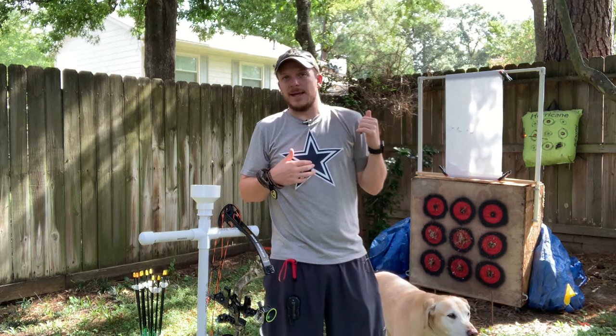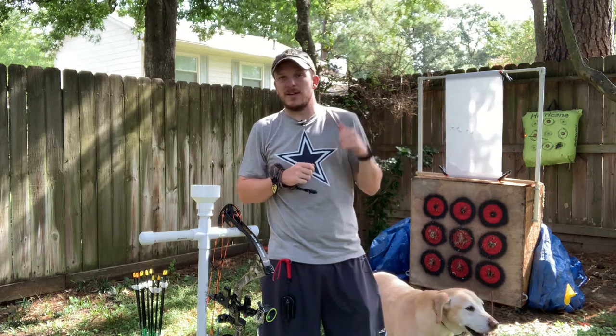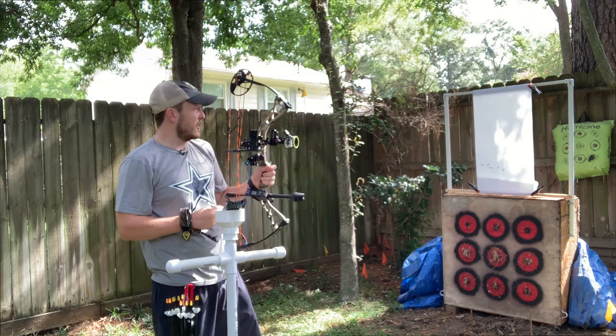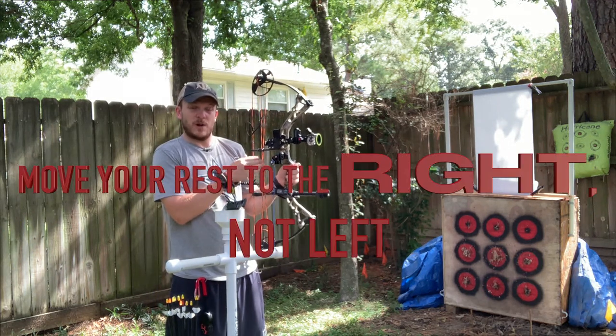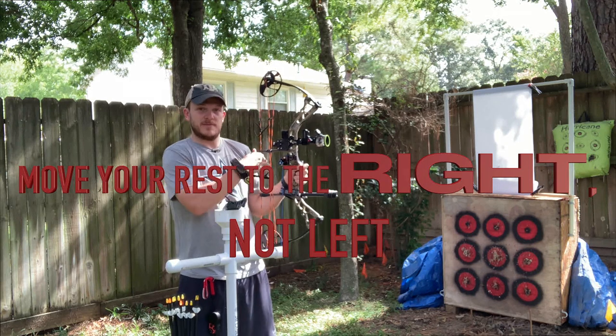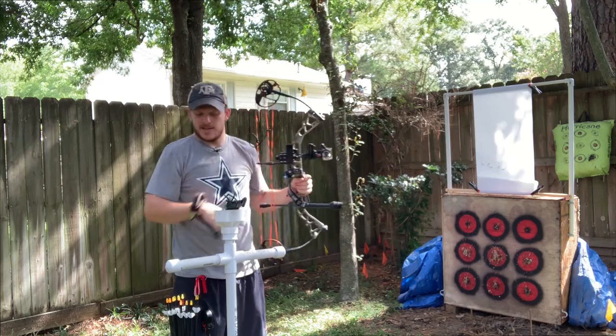So I'm gonna go get my Allen wrenches so I can loosen up the adjustments and then micro adjust my rest to make this work. So for this left tear, I'm gonna start with the left and right first. So I'm gonna actually move my rest to the left to fix a left tear. I'm gonna take a couple shots and see how that works.